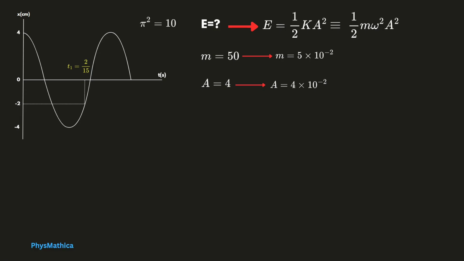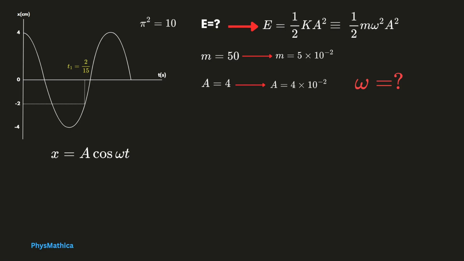And from here, we see that the only thing that we don't have to find the total energy is angular frequency. So that's the challenge of the problem, and we want to find a way to find the angular frequency based on the data that we have. There are multiple ways you can solve this. The best way, and this is the way from any physics book that you open, and this problem is from a holiday book, Holiday Physics.